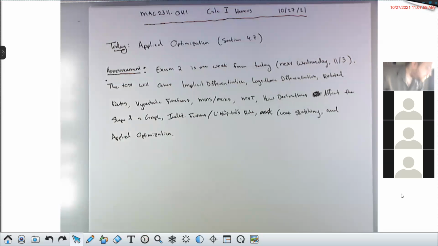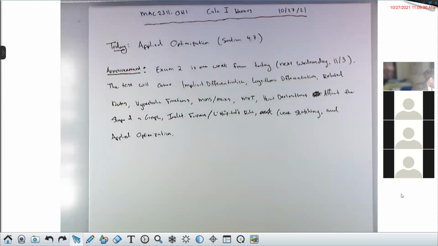Format will be the same as last time. 14 questions total, 4 true false, 4 multiple choice, and the remaining free response. And the rules will be the same as last time. You can either take it at the testing center, I'll make a general walk-in reservation. And if you choose to take it at the testing center, you can go there anytime in the day after 11 a.m. They may be busy, they may ask you to wait just like before, or you can take it online with me. If you take it online with me, you'll need to use a phone with Zoom to show me your work environment in addition to using Honor Lock on your computer.